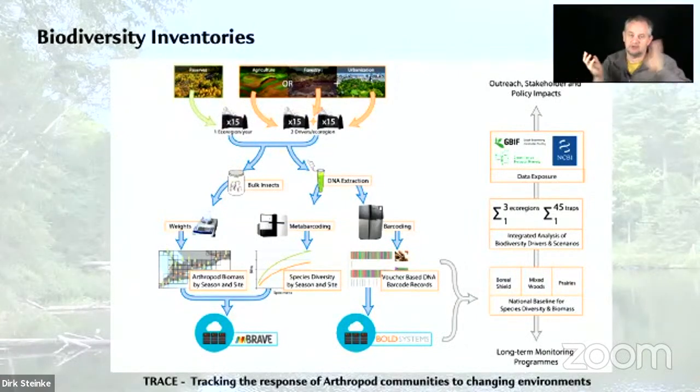Here in Canada, the metabarcoding part is probably stronger because we've done so much groundwork. But in other areas of the planet, we work closely with Costa Rica, for example, with Dan Janzen. There, in his several tropical forest areas, you put a Malaise trap and pretty much everything is not in our reference library yet, so we're slowly building that up. We sort through all these individual specimens, and then it goes to the high-throughput pipeline we have there. So this is TRACE. It's an integral part of iBOL and how it does things. There's more than TRACE. It's just one aspect of how we try to organize large-scale sampling efforts.